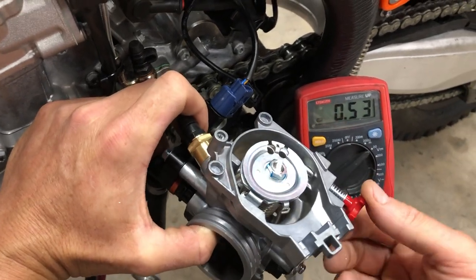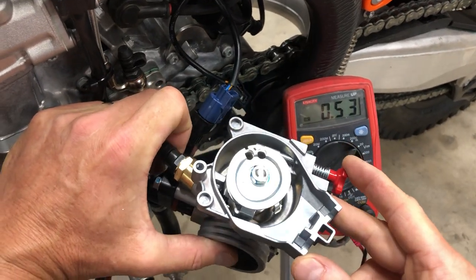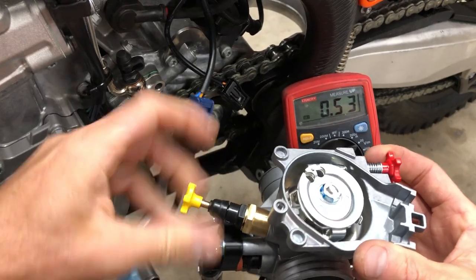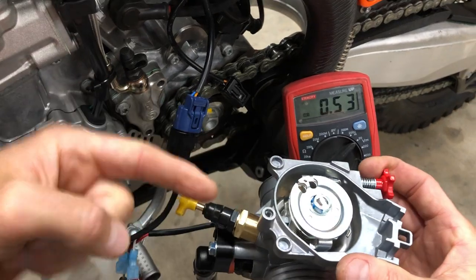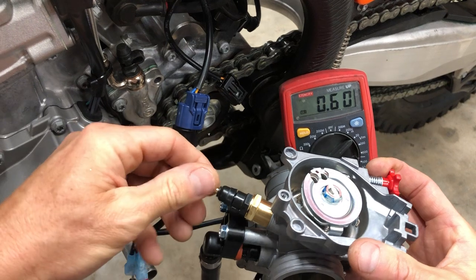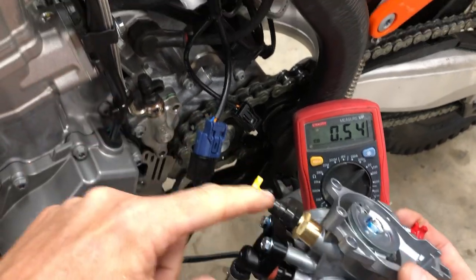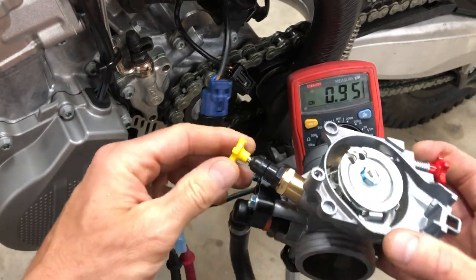Okay, so just for the sake of this demonstration, let's run that back to 53. Let's say that this is now where our bike will run at 1800 RPM, and now we want to set the fast idle. How we do that is, still with the meter here, you can turn this in until that number starts to change, because now the rod is starting to touch the cam, and there it is. That's the point where it starts to contact it and the number changes. That is basically the zero mark for the fast idle, because when I press that in, it's going to jump up.